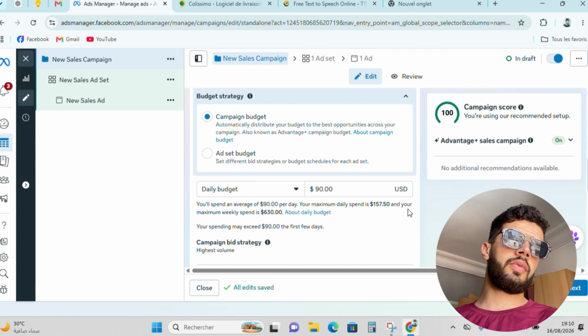I'm using the $90 as my maximum budget, and once the campaign reaches the amount I actually want to spend, I pause it. Let's say the campaign starts at 8 a.m. At 8 a.m., I turn it on and let it run. I monitor the spend. And once the campaign gets to around $35, I pause it. So instead of giving Meta the entire day to spend at $35, I'm giving it a higher budget, but I'm manually deciding when the spending stops.